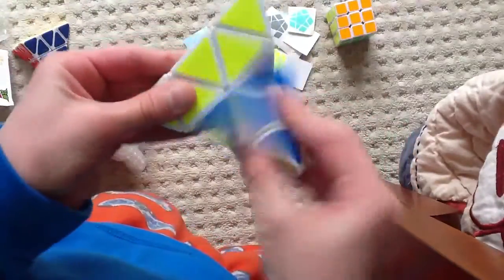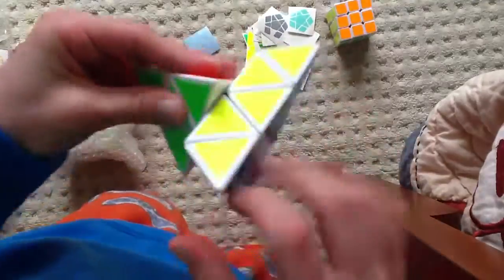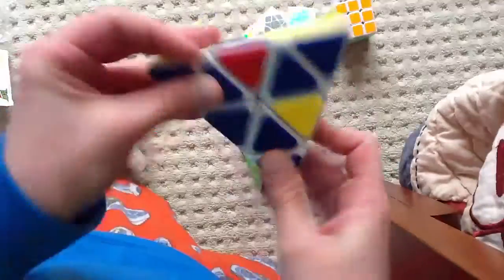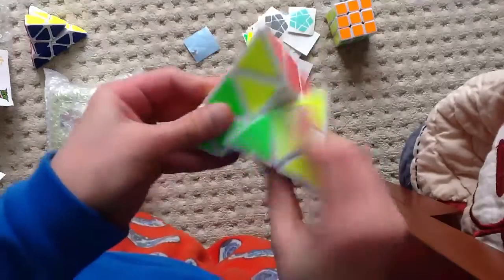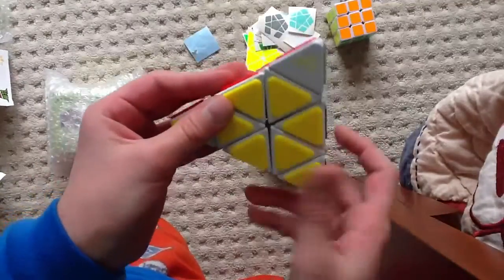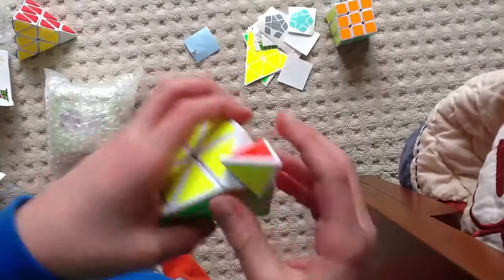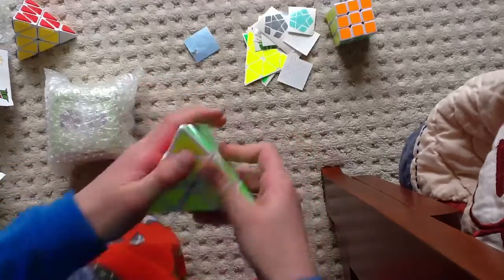That feels awful — terrible, feels like wet. That's really bad right now, but I would say it is better than this. It's so greasy I can't really grip it, but it is fast. I've heard the corner cutting is really good. Right now it's not doing much. Compared to my broken-in one, this one has a lot less clicks. I over-lubed mine — it's way too loose, pops a lot.